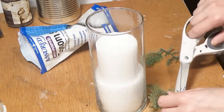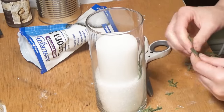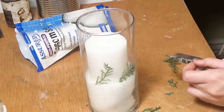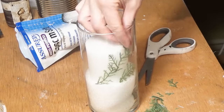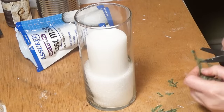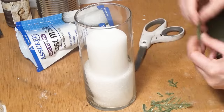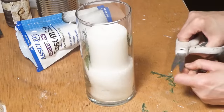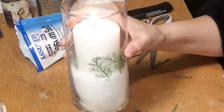My first thought is I'm going to take this greenery that I have left over from a piece of garland somewhere. I always like to get my greenery and garland and cut it up. I thought this is what I was going to do, and I'm going to just kind of shove it on the sides, and I really did like how that looked. But then when I was done, I thought it still needed something. So I wanted to show you this anyway because I really did like how it looked and I thought, well, someone might like this idea. So I left this in the video just as another option.